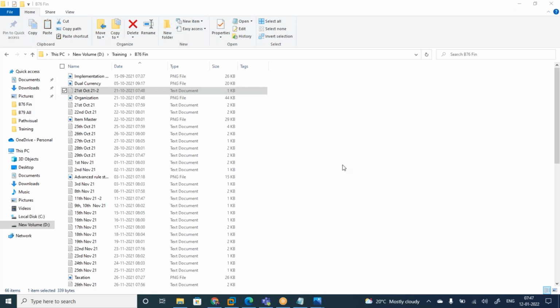Anything you can ping in the group, no issues. Or if it is required for all people to discuss, suppose you are asking about Indian GST taxation files, you can ping in the group so that everyone comes to know you are looking for that. It will be shared across. If it is one-to-one, ping one-to-one. If it is issue related, you are doing something and getting some errors, then try to publish that in the AX Satya group. AX Satya group is there, a big group. In that group you can ping.